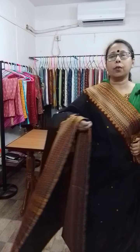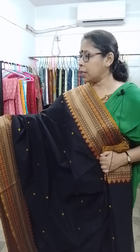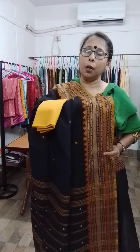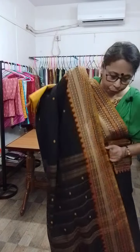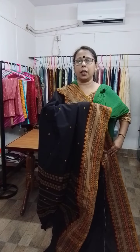These sarees are all hand woven. This is the pallu. But if you don't want to cut the running blouse piece from the saree, then you can avail this type of mustard khadi cotton blouse piece with this saree. But running blouse piece is available with this saree also. The price of this saree is 1600. 1600, very much pocket friendly.